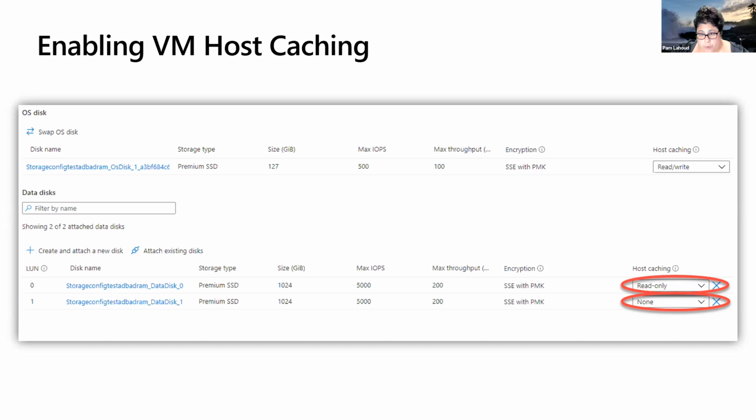So not only do we recommend this, I'm going to tell you it's actually a bad thing if you turn on caching on your log drives. It could cause you performance issues. So none for your transaction log files, and read-only caching for disks hosting data files. Again, even on your data files, we have to do that force flush where we go all the way to the physical media, so you can't leverage write caching at all for any IO in SQL Server. So always: for SQL Server data files, read-only caching, and for log files, no caching.